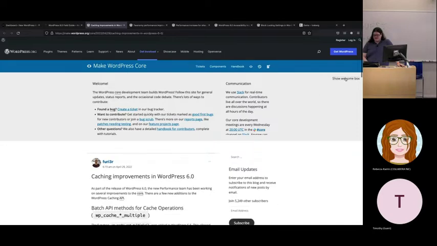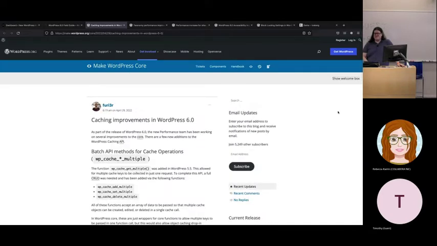The other thing that I wanted to cover is some performance improvements. You might have heard some discourse recently about WordPress not being as performant as other options on the web, and that might be having a negative impact on WordPress adoption. That's something that different members of the WordPress project are keenly aware of and thinking about. And so what has started in WordPress 6.0 is a new performance team. This team is dedicated to looking at parts of WordPress and figuring out how we can make them perform better, faster, quicker, both for small sites and particularly for larger sites. The first of their changes have arrived in 6.0.